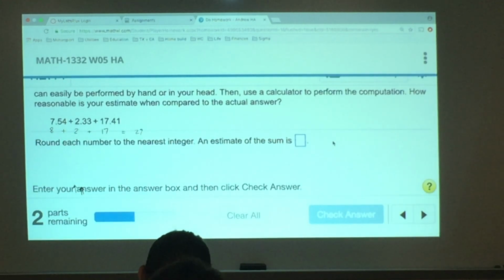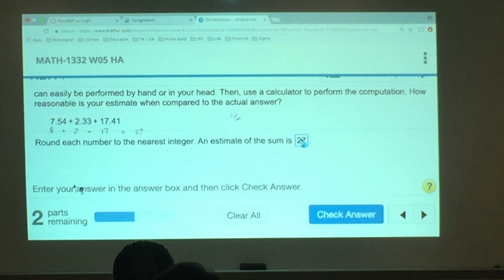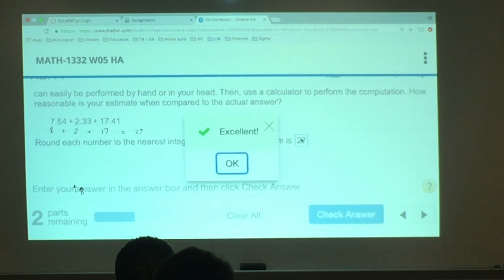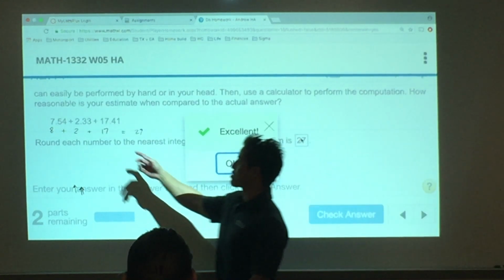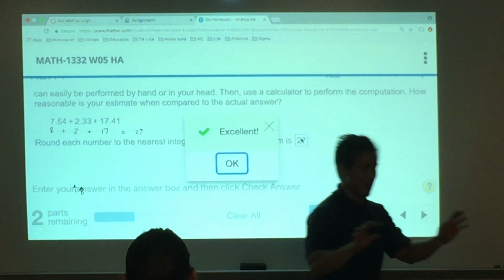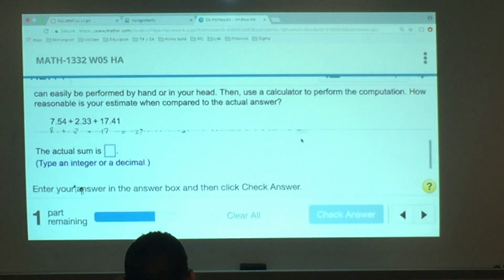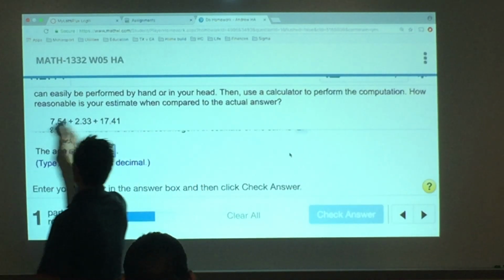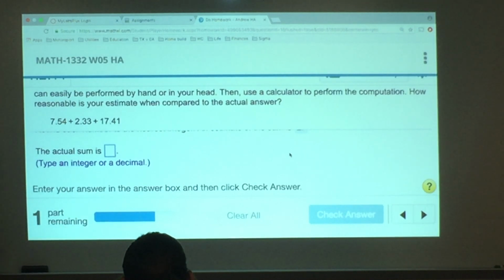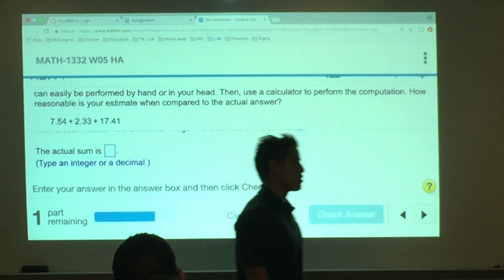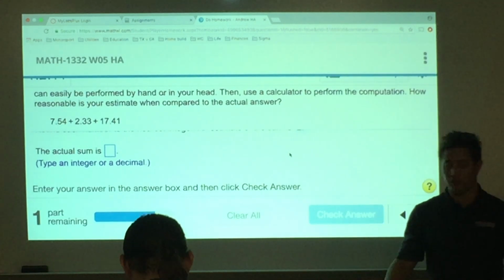And of course, the beautiful thing about this class is you can use a calculator. Unlike other classes, you can't really do that. So in this class, you can use a calculator all the way through. And if for some reason that calculation was still a little bit tricky for you, go for it. Go use a calculator. Now, the second half of this question is they want you to find the actual sum. Because you can use a calculator, I am not going to show you how to add decimals. I'm not going to go through the long process of stacking them and showing you how to add decimals. Why? Because there's no point. The bottom line is you guys are going to end up using your calculator anyways, which is more efficient.